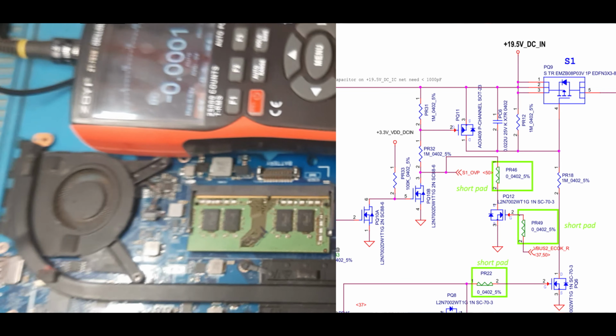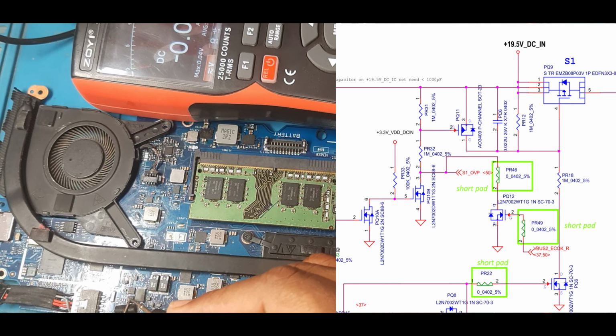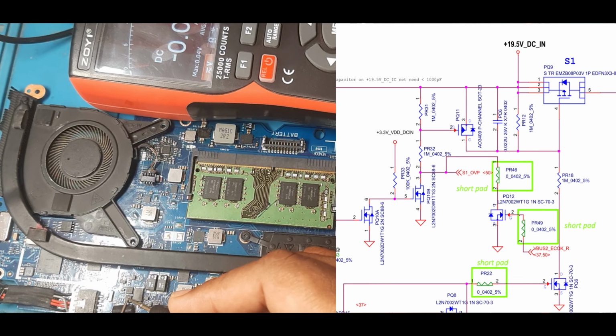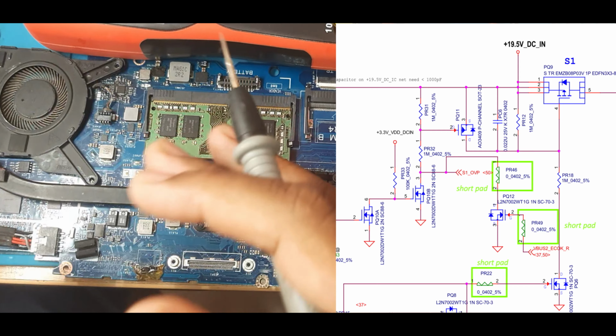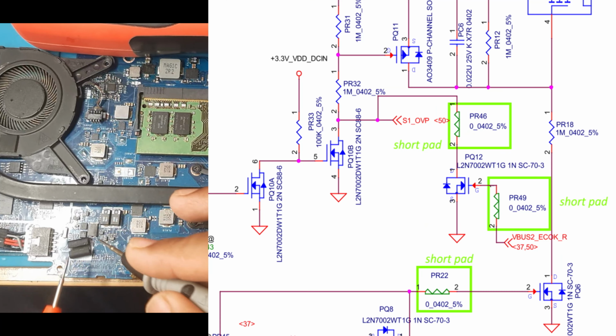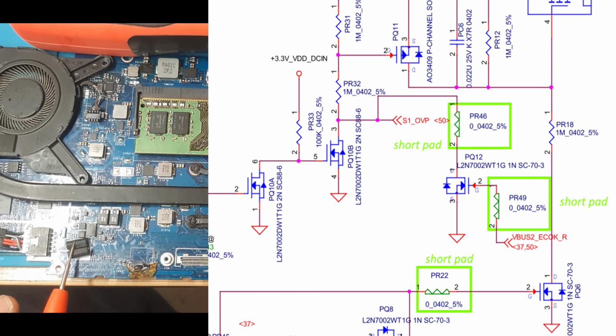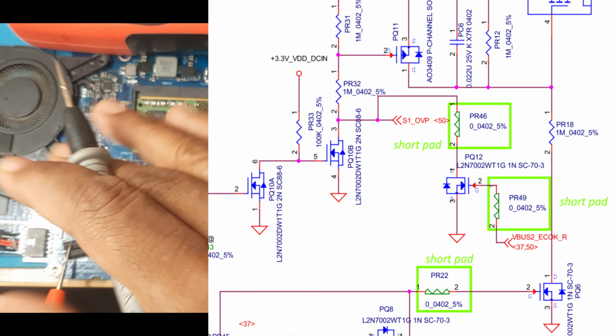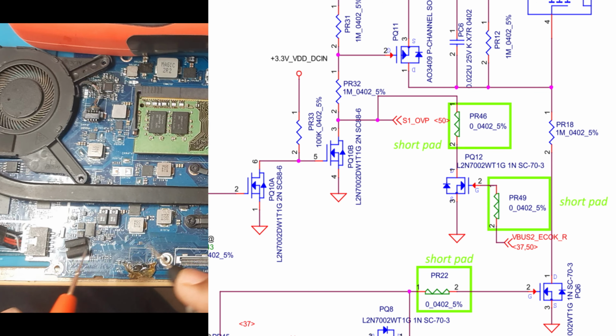Okay, so the main thing is 19 volts comes to the source of this P channel MOSFET, but the gate logic should be voltage divider logic. Always for a P channel MOSFET, the gate logic should be voltage divider logic. See, voltage divider means the second MOSFET's destination should be ground. That ground happens by using the logic circuits. Okay, so how does it happen?